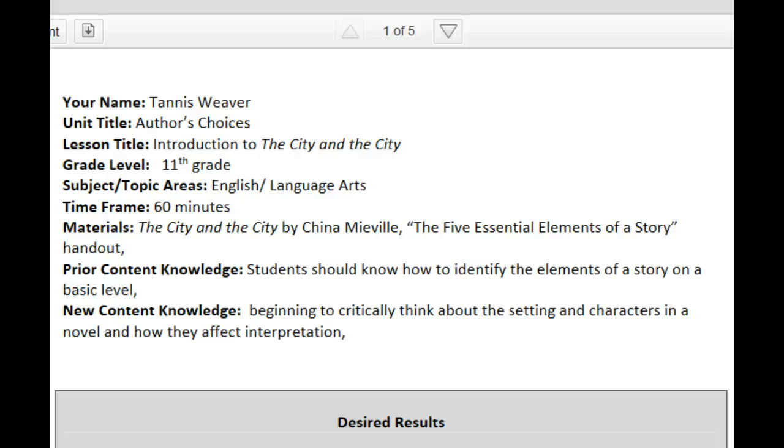Hey Tanis, I've looked over your lesson plan and here's my feedback. This is a really cool lesson plan. I love the choices that you made about the standards to teach because they align so well with the novel. I can really feel your intentional choice. Your alignment is great. The choice of standards is perfect with the text.